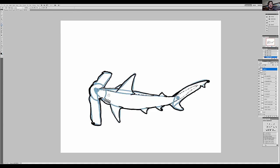Start near the gills, near the top, and then just go slightly downward toward the middle of the shark. Light line again, to about here. So it's a series of little water-filled or fluid-filled spaces that is sensitive to vibrations in the water. You can see that on sharks.